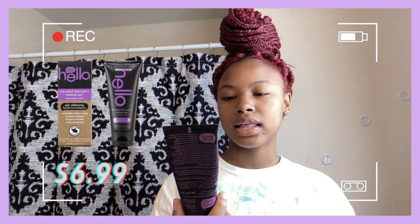Many people have been asking me how I get my teeth so white, so since I'm giving you guys my skincare routine, I might as well show you what I use when I brush my teeth. I use the Hello activated charcoal toothpaste — it's the Epic Whitening fluoride-free toothpaste. I originally got this at TJ Maxx, but I have since seen it at Walmart.